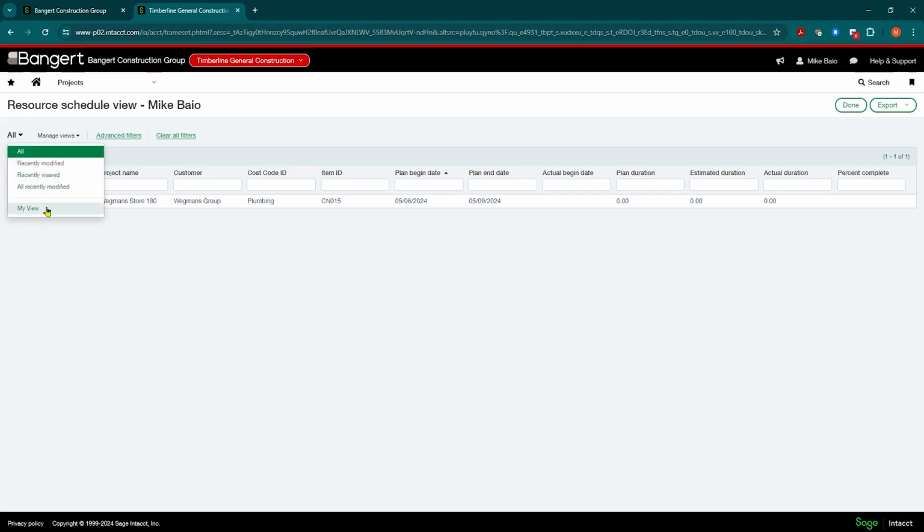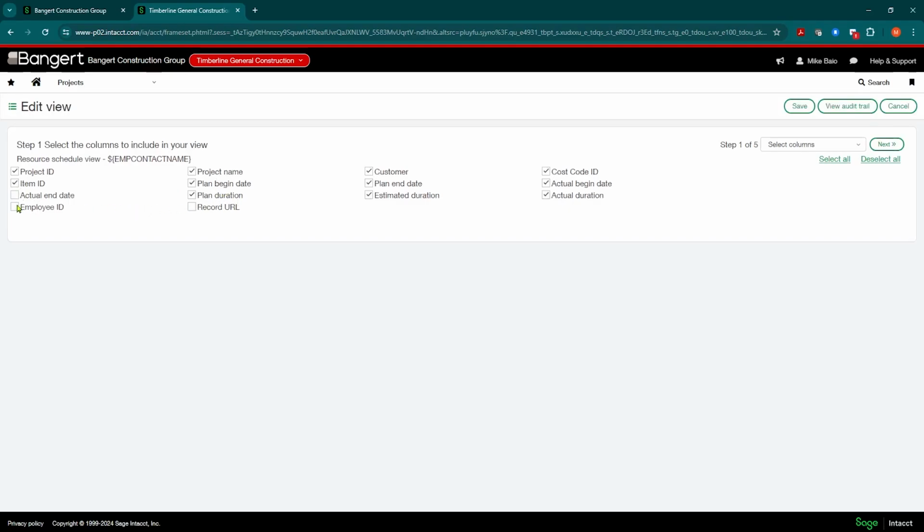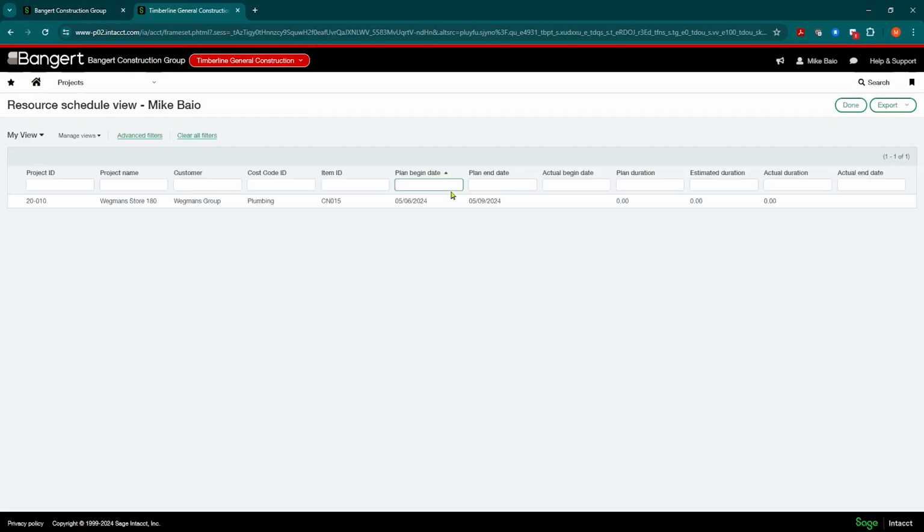And I can flip to that view, and you're going to be able to edit that and make your own edits. So what do I want to see? Actual end date. There's not many more options here for that, but you could sort it and different things like that. But let's go into here. And now I can see my end date as well. Okay. I can export that to Excel, Word, PDF, so you can bring that out into a schedule from there.